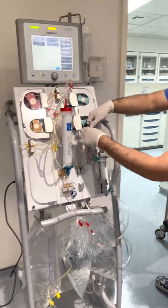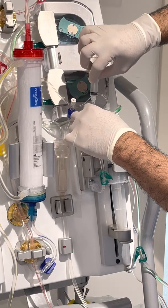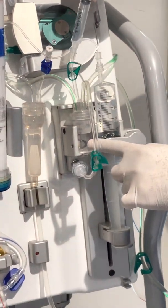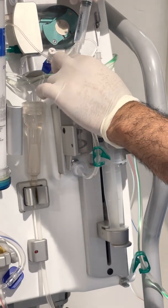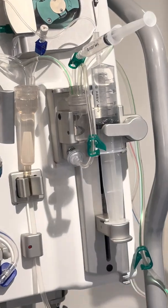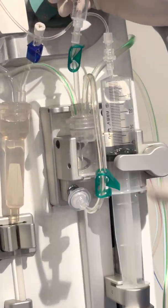Before you open, make sure it is closed. Then open, then aspirate to increase the normal saline here. What is the level? You're asking about the level. Actually, there's no certain level for this, but make sure it is at least 3/4.